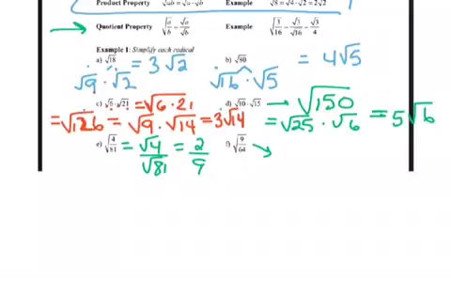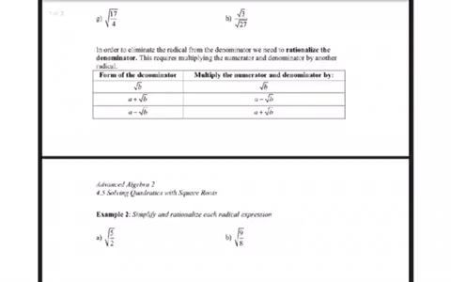Okay, if I do the second one, the square root of 9 is 3, and the square root of 64 is 8. Okay, let's keep going. Alright, so I've got 2 more. Square root of 17 divided by the square root of 4. Now the square root of 17 is not simplifiable. It does not have any perfect squares, so I'm going to leave it as the square root of 17, but the square root of 4 is 2.